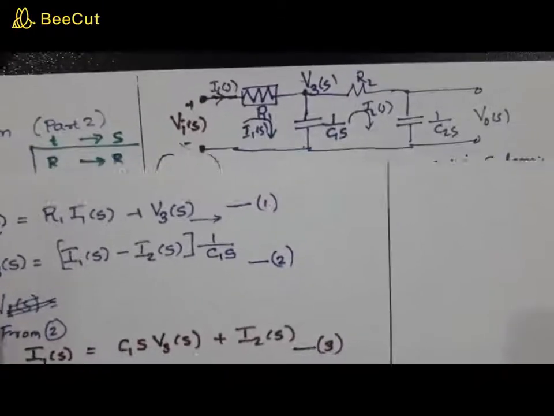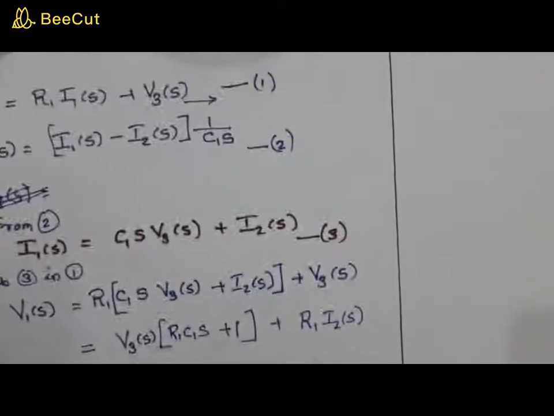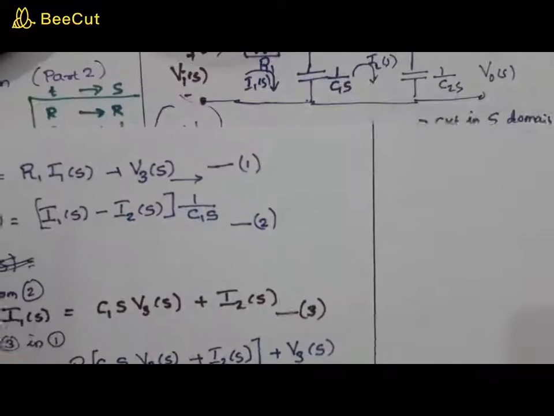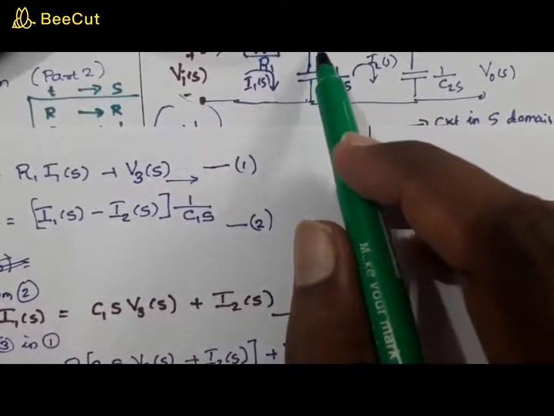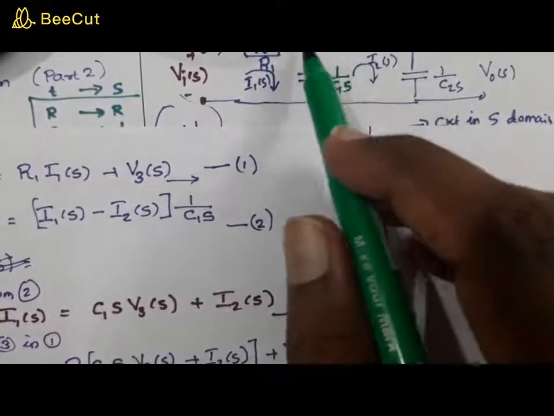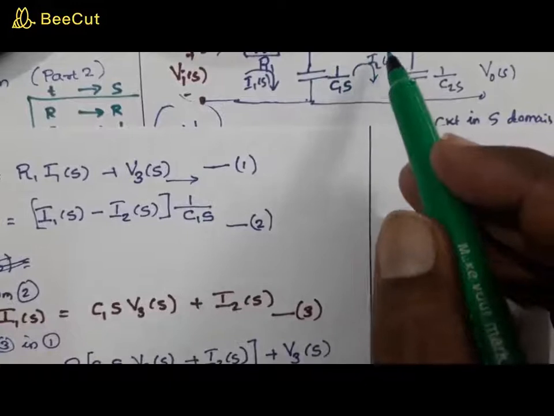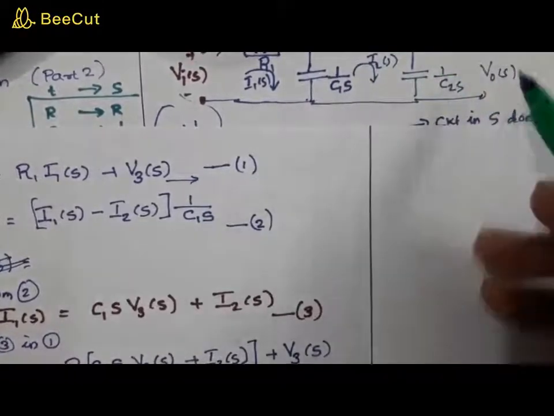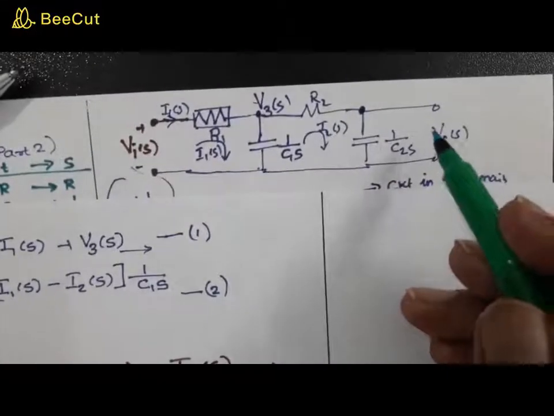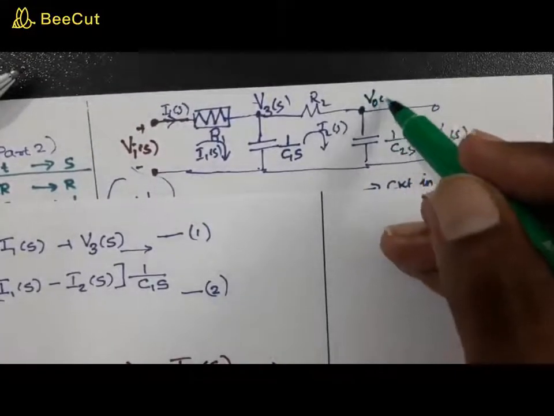Okay, now look at the circuit. Now we have, in this equation, V3 of s. Now we need to go ahead, right? So if there is a chance of representing this V3 of s in terms of I2 of s, how will you do that? Now what can you say about this voltage? This is the voltage that is across the capacitor, or that is your V0 of s, right?